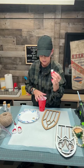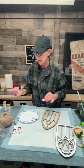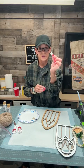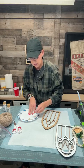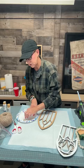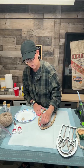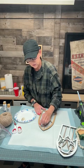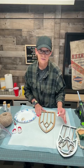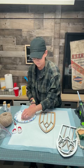I cut it in half because if you use the full size, it's going to dribble over the side, and you want to be able to have control. I always grip it like this and the pad this way. When you're going to fill this, you're going to dab, pull, and then go along. This will take 2 coats. The white is a little more time consuming because that one was 3 coats, and then I went back and touched up in places where it needed.